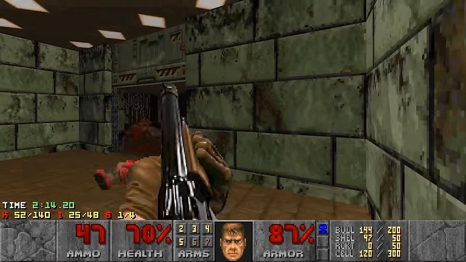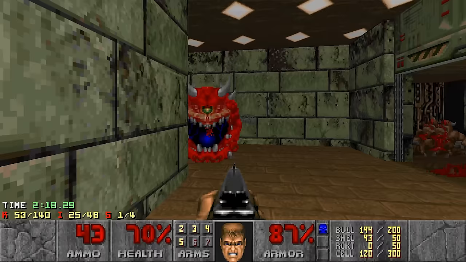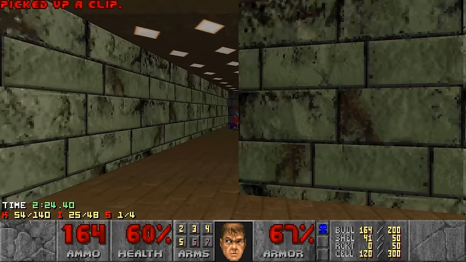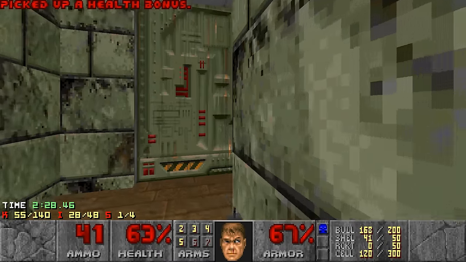Okay, the imp respawned. Yeah, and he's gonna open the door, of course. Gecko's here. That imp distracted me. I was gonna blow up the barrel there, but that's okay. Let's just move on. Open the door.